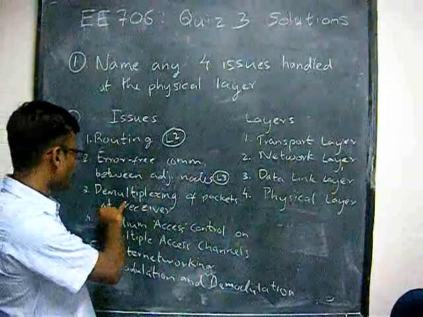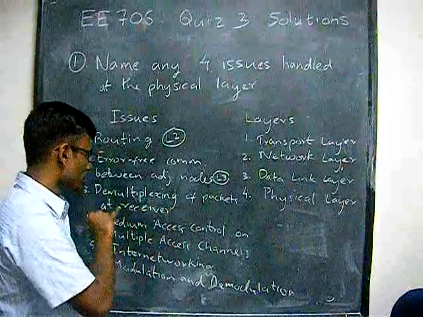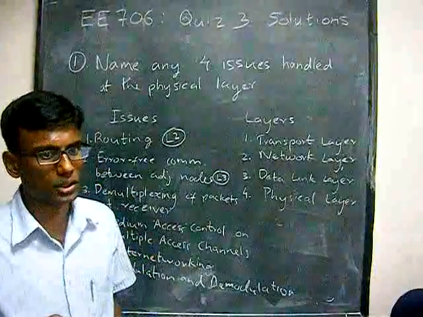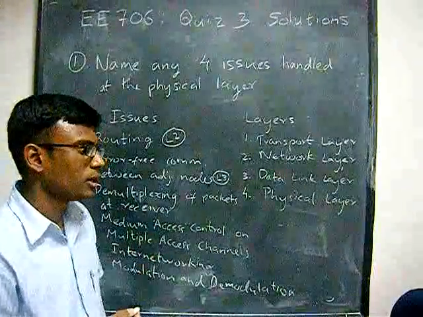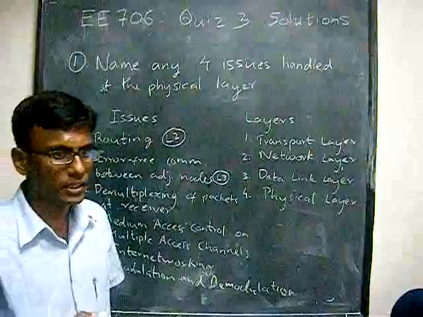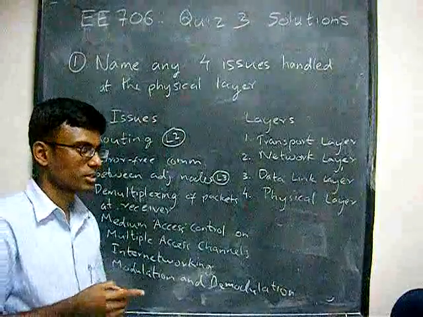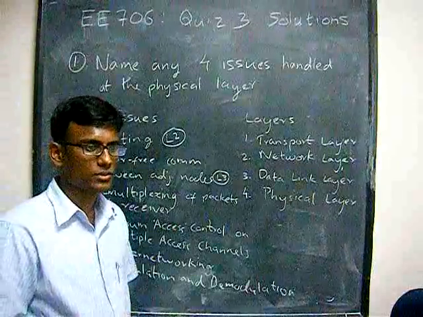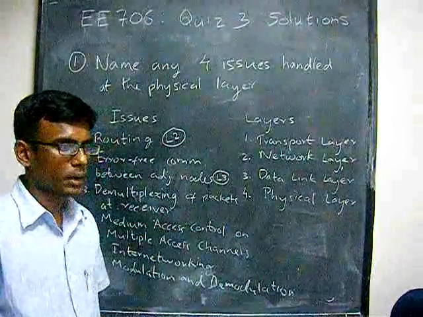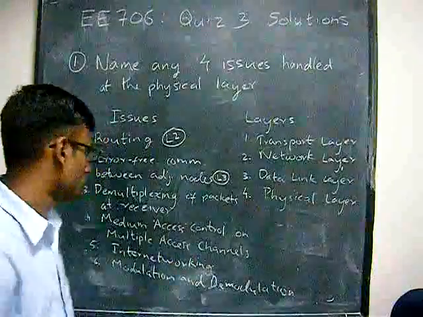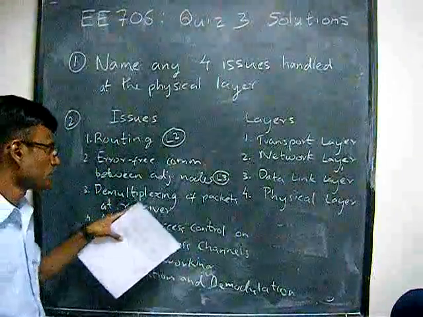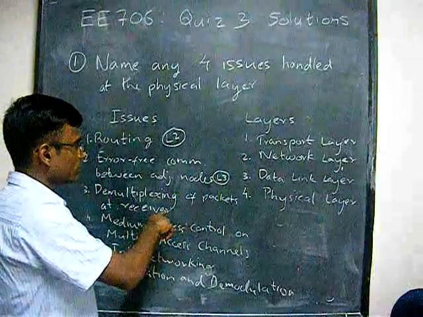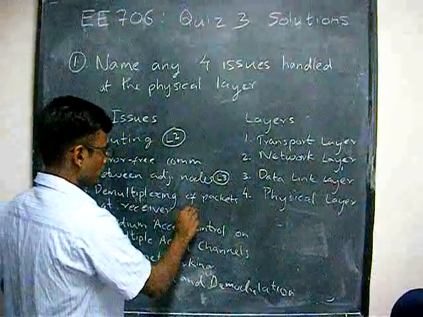Third one was demultiplexing of packets at the receiver. By this I was thinking explicitly about computer communications, where a computer has only one network interface card, and there are multiple processes running on the computer which are ready to accept packets. So when a packet arrives, you have to send the packet to the appropriate process on the computer. That is what I defined as demultiplexing, and so that is done at the transport layer. I explained this in class using an example. So this is L1.